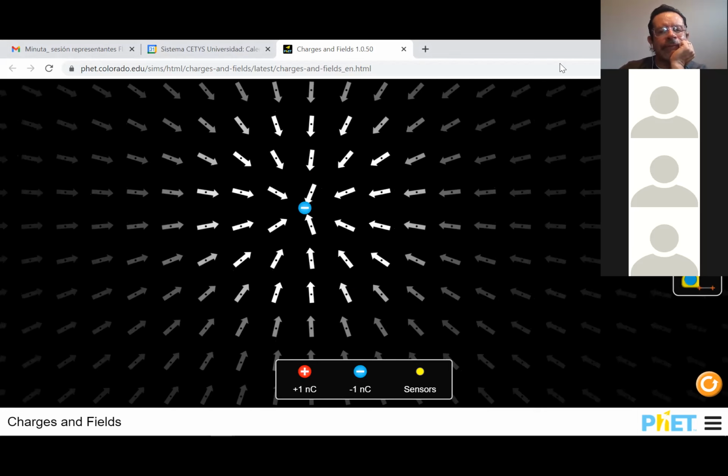I was going to say that they are inwards. They're inwards, which is the opposite, which is what Andrea said, but it's important. The arrows are pointing inwards. So for a positive electrical charge, the arrows are going to be going outwards, so the electrical field is going to be going outwards. Well, that's how we're going to interpret it. For a negative electrical charge, the electrical field is going to be represented going inwards. Okay, the arrows are going inwards. Good job. What's the same from the other one?